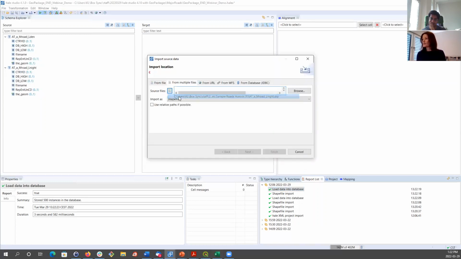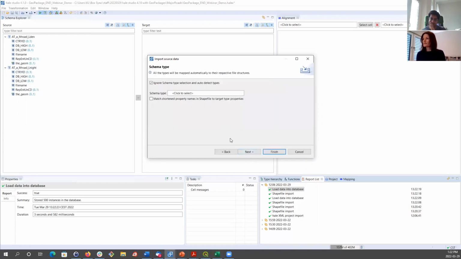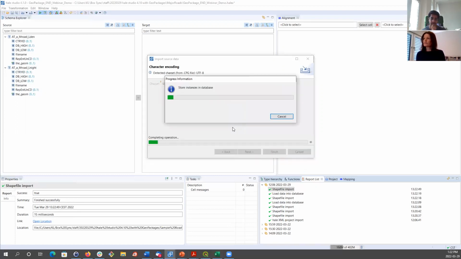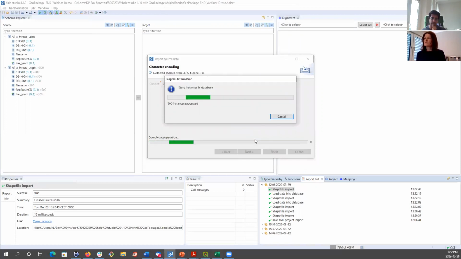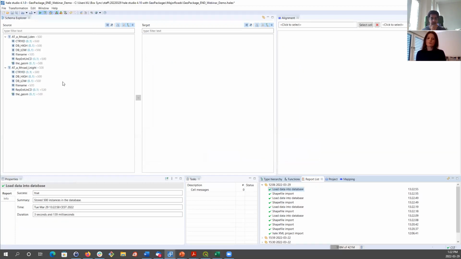Okay, so I'm going to take that one and this one. Next. Next, finish. Yes, there we go. If I just choose one feature type name, it loads them all into that feature type name. So I didn't want to do that.